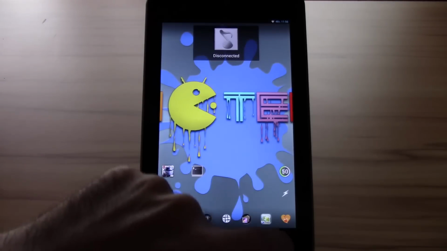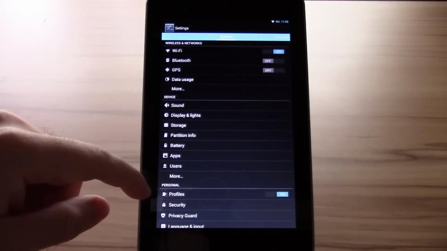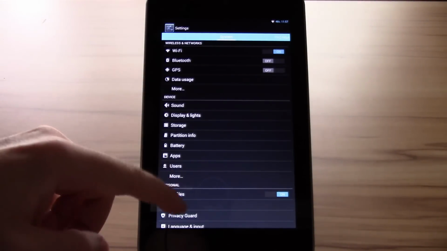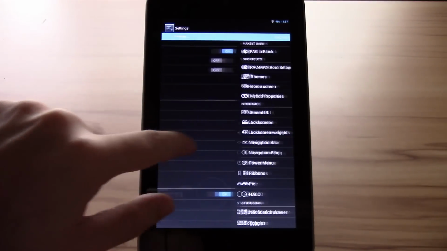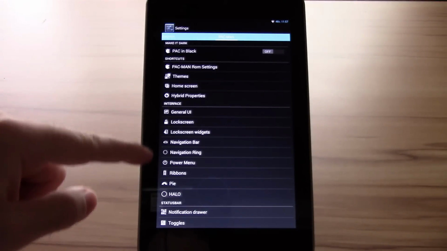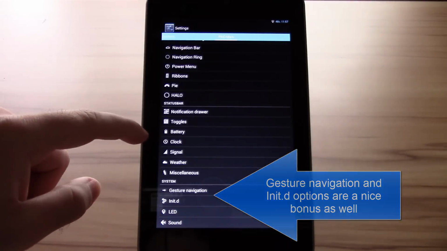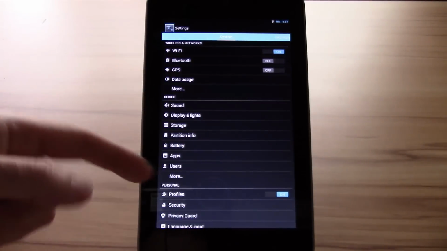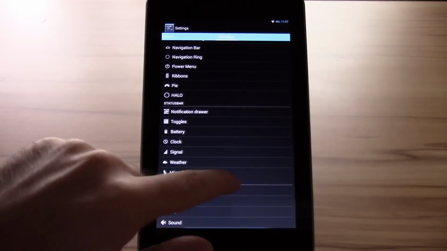Okay, let's start the review, taking a quick look at all the good stuff. The first big difference you will see is when you enter the options. At first glance, it looks almost like stock Android with no real customization at all. But if you swipe the settings to the right, you will enter the Pac-Man settings. Here you can find almost all the options to customize your Pac-Man experience. This is quite a nice feature because it separates itself from the normal settings and doesn't disturb you if not needed, but it is also always quickly available to access still.